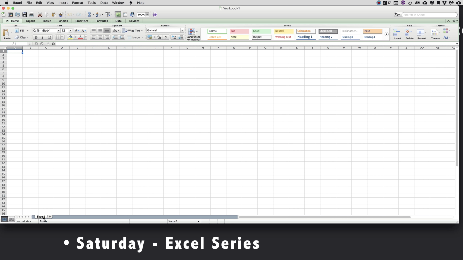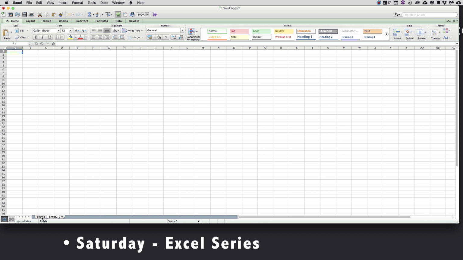Now, down here at the bottom, you see I have sheet 1 here. Whenever you open up a workbook, typically it opens up with just one sheet available to you. Now, if you want to create different sheets, all you have to do is go down to the bottom and click on the plus icon, and now I have created a sheet number 2. And you can click on it again and create sheet number 3.